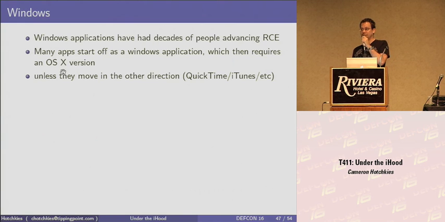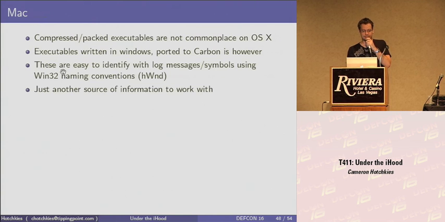So if you see HWND, like variables and functions with that named in there, chances are it was a Windows guy, and he's just learning how to code for OS X right now. So take a little closer look, because he's probably done some really other interesting fun stuff that makes no sense.